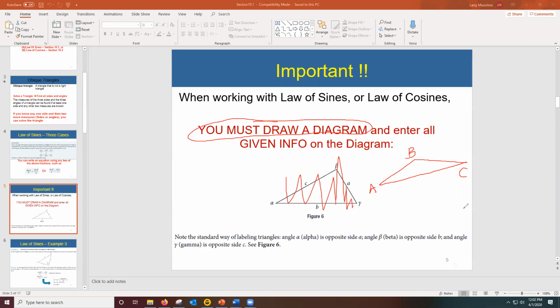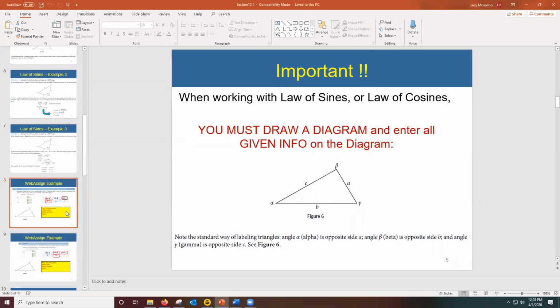But once you label the angles like this, you have to label the sides using the same letters, where you put the lowercase a opposite the angle A. You put the lowercase b opposite the angle B, and I put lowercase c opposite angle C. So you always have to set up the triangle where the letters for the sides are opposite the same letter for the angles. All right, let's go do an example. I think doing an example would be good to see the setup here.